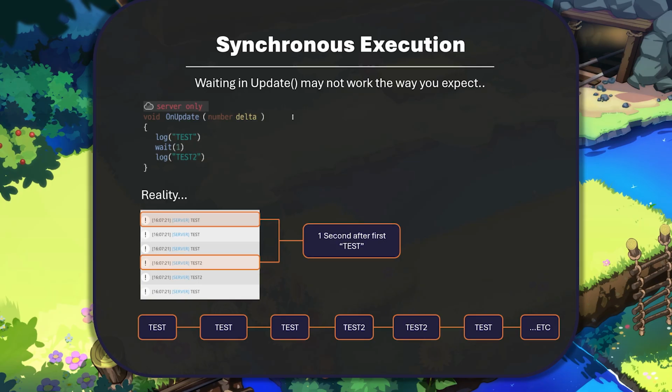So what's happening here is we had enough time between 1 second to log out this first line 3 times. Then between the first test and our second test, 1 second has passed, so test 2 is now being run. Here we can see we have test, and then in between test and test 2, there is a 1 second wait. Then again, with the next test, it's still being run every frame. However, until we run test 2, there is a 1 second delay here. Hence the reason why we have this kind of output. Because every frame, our test is being logged out to the console. However, there's still a wait in between the current run of update.